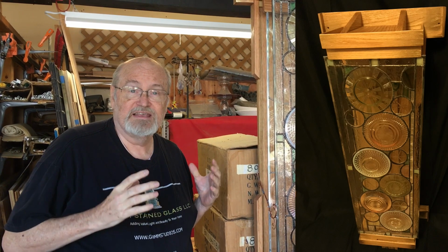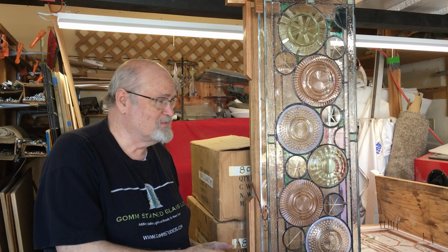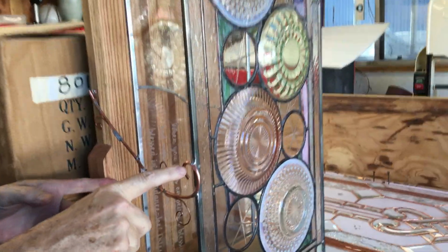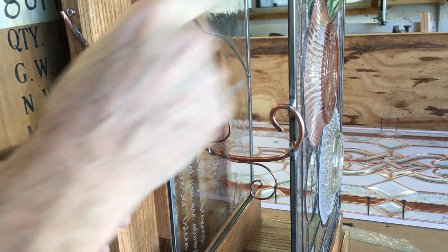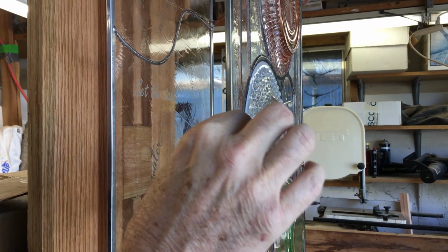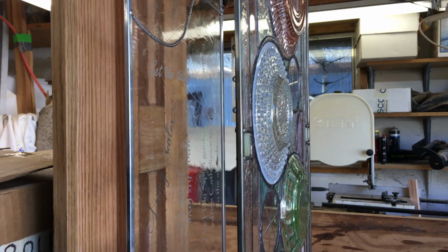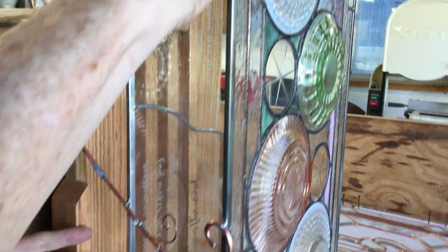Okay, now we got to silicone them in. Okay. Well, it just seems like there's just one more thing, and then one more thing, and then one more thing on this project. Over here, you can see that we've added some copper embellishments here. And that was because these windows shook and they were kind of wobbly. But now that we've put an embellishment on both sides, they're much more strong. They're a lot more stout.